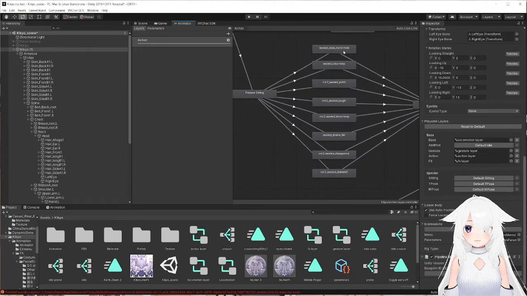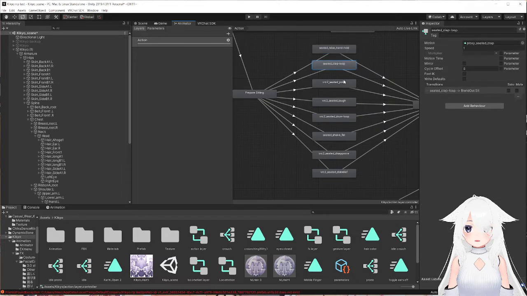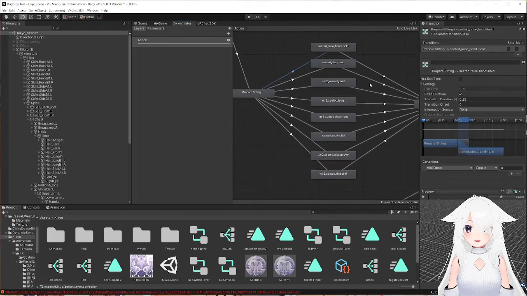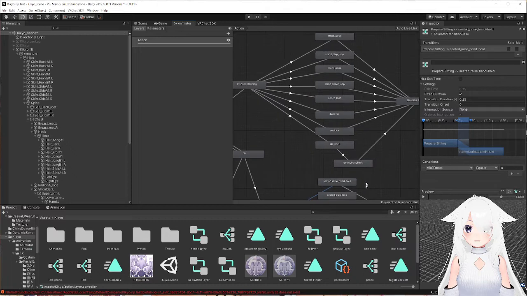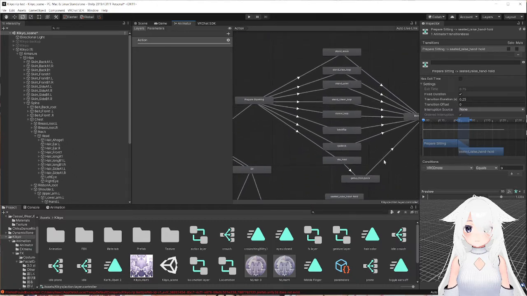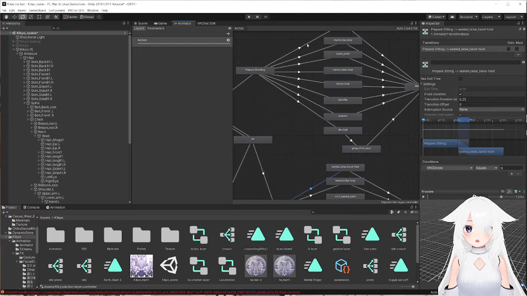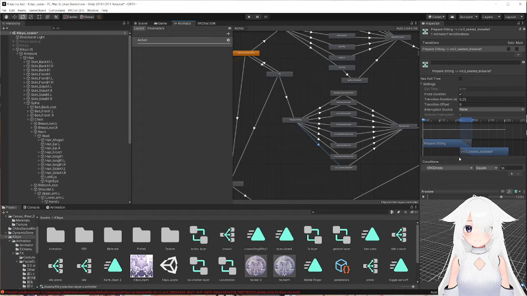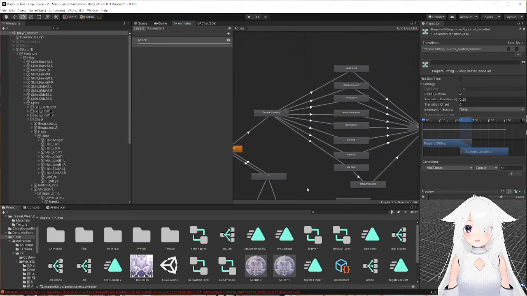These ones here are actually your default animations. They already use the VRChat emote values, so you can use these if you want to, or you can create your own if you really want to. You notice there are quite a few here. It goes all the way from 1 to, was it 16? Yeah, it comes with 16 default ones.